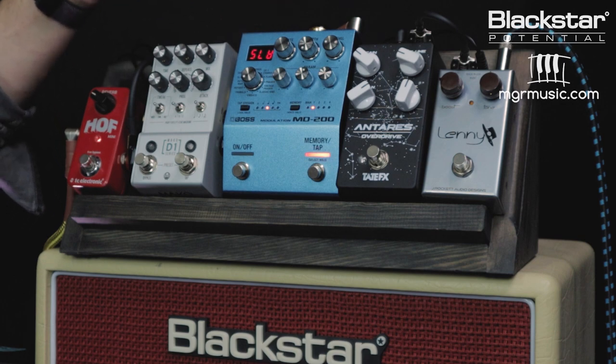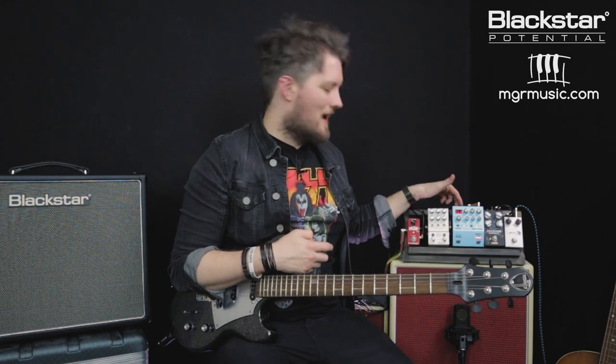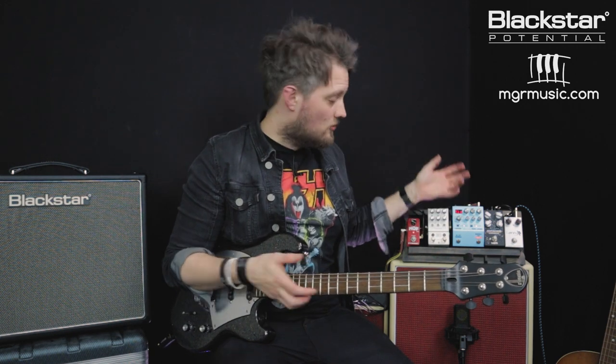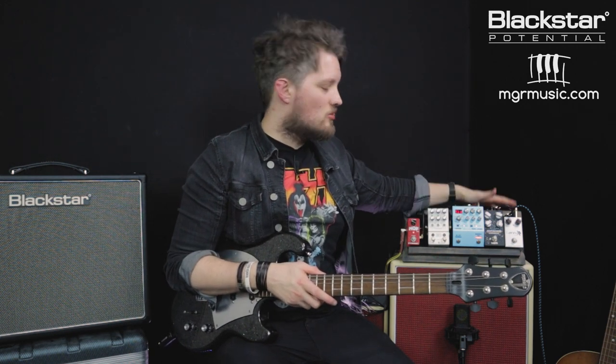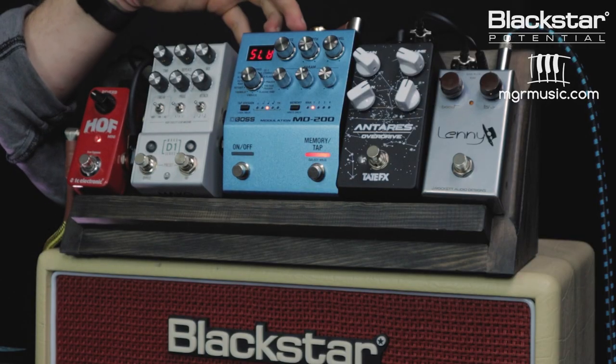The modulation I have here, because I find that this is the best place in my opinion for modulation to go. I've already set my tone up with the right amount of drive or the right amount of boost. Now I want to add something to it. So I might want to add chorus to my clean tone or phaser to my distorted tone. It's great because I'm coming straight out of the distorted preamp into my modulation. So I'm getting that instant connection between the drive and the modulation. Then my modulation tone is great.